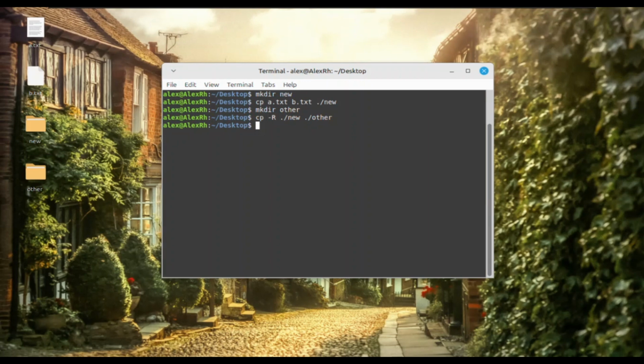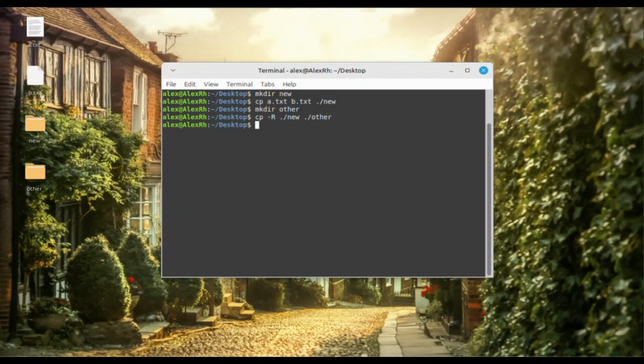I stands for interactive copying. With this option, the system first warns the user before overriding the destination file. cp prompts for a response. If you press Y, then it overrides the file, and with any other option, it leaves it uncopied.